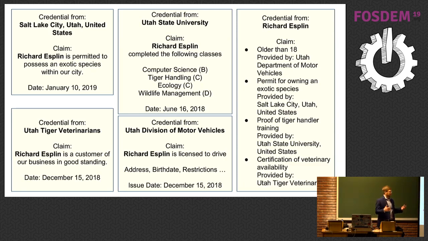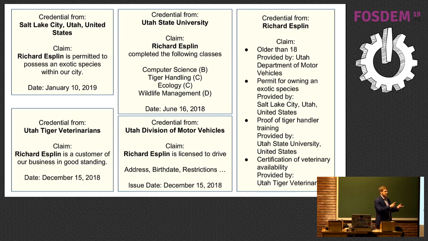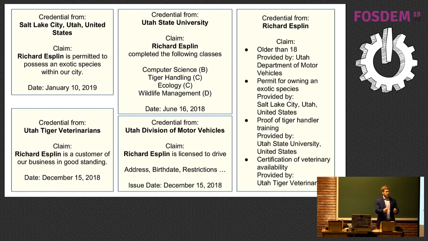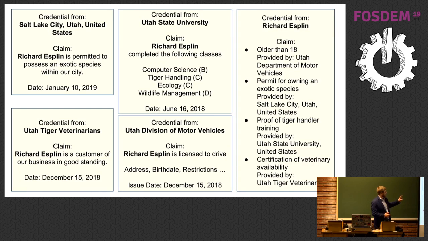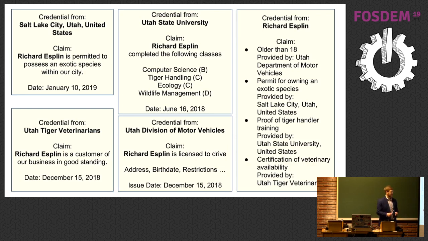Using zero-knowledge proofs, I can take pieces out of these credentials and generate a new proof to hand to the vendor, Alleyes International. In some of these proofs I've reduced the specificity — I don't have to give my birthday, I can just say I am in fact over 18 and the Department of Motor Vehicles says so. I can share proof that I can have an exotic species. I can say this is the class I want you to know about, but I'm not sharing my grade — it wasn't that great — and I'm not telling you about my other classes, just the one you've asked about.